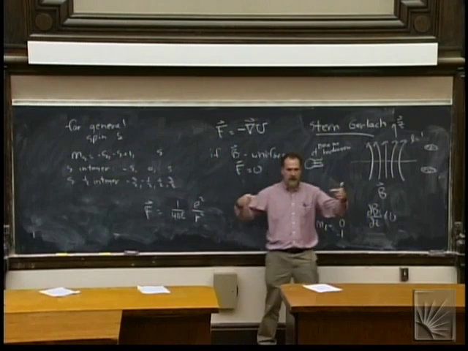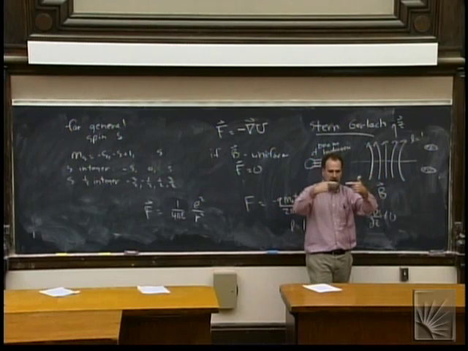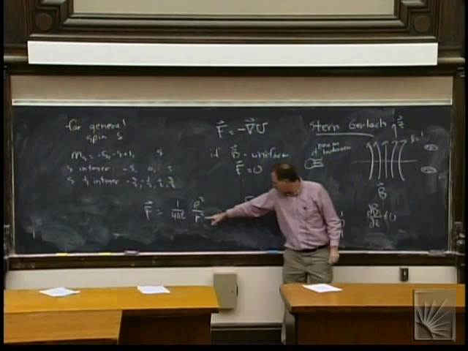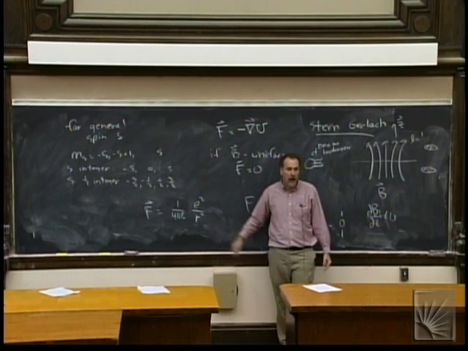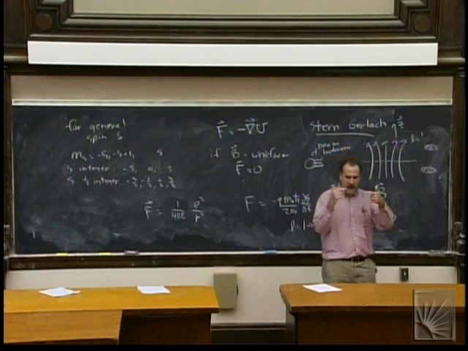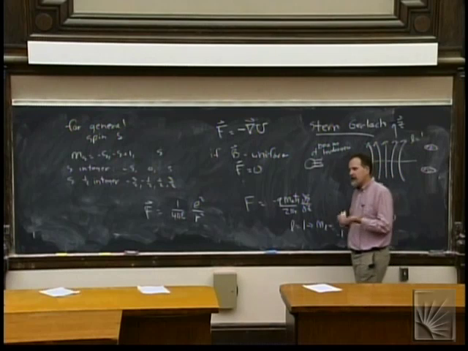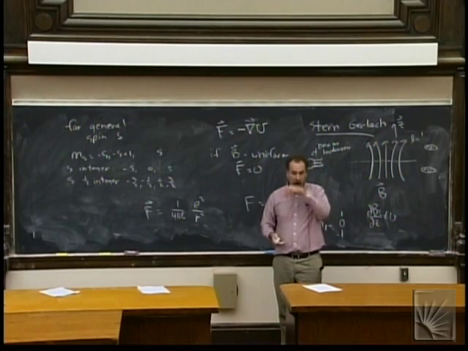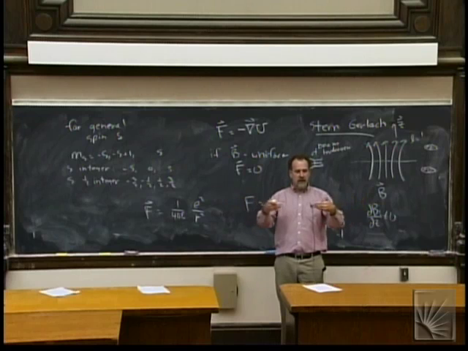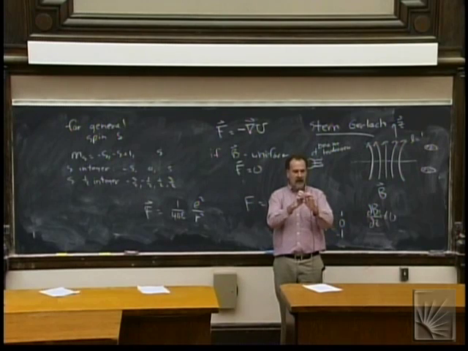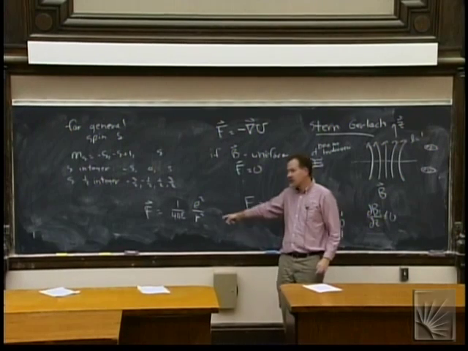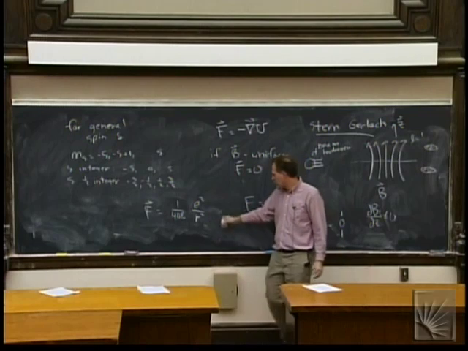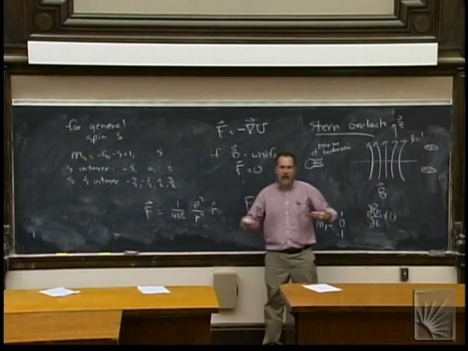I leave off the sign, but you know it's a repulsive force if the two electrons have the same charge. So as I get closer and closer, the force is infinite. Or the potential, where I leave off one power of r, goes to infinity as r gets smaller. So there's a bit of an intangible question, how small is it? But the fact is that at the energy scales we've probed so far, we don't see a little hard nugget where suddenly the collision looks different than it did as if it just scattered due to this force field. That's a whole branch of physics, particle physics, where we collide particles.